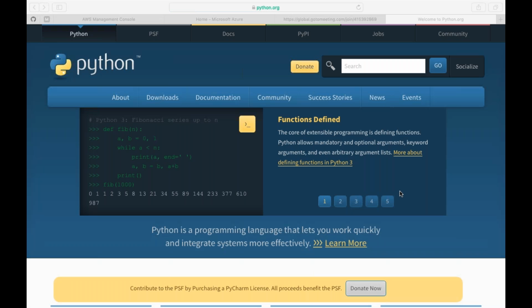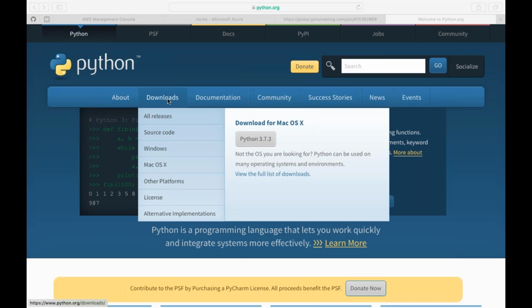This is the official website, and from here, if you download Python software, it is called CPython. As part of downloads, you have various options based on your operating system.